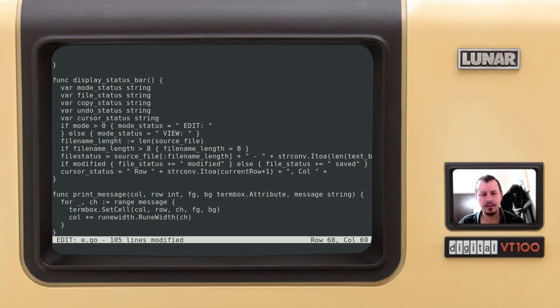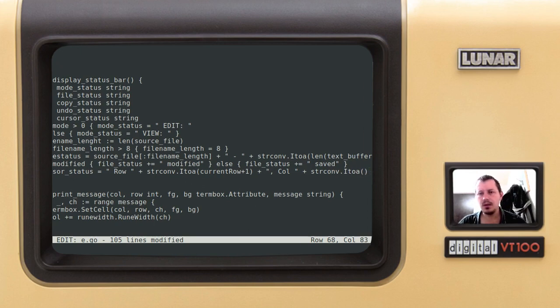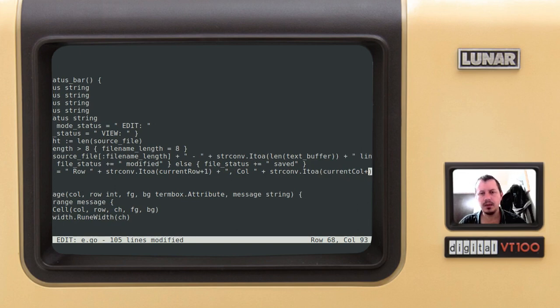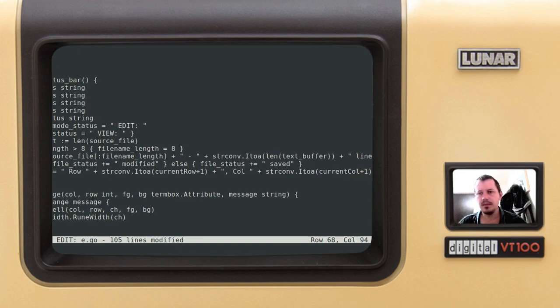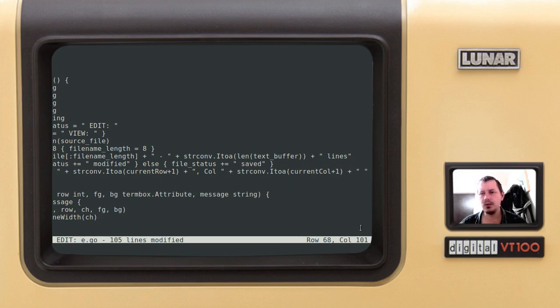plus string convert, Itoa, and same for column, current column plus 1. And by the end I just want to have one empty space because you see here we have one empty space.